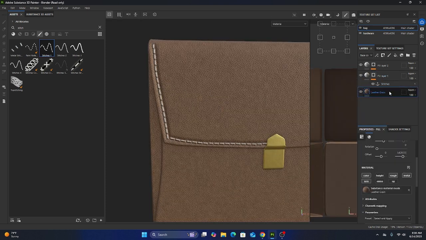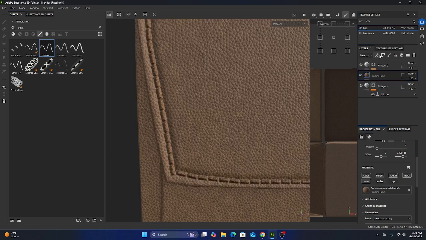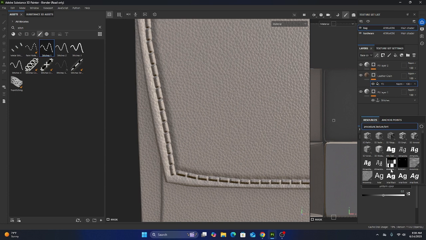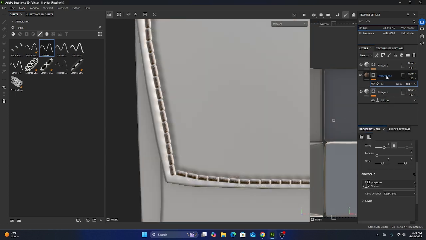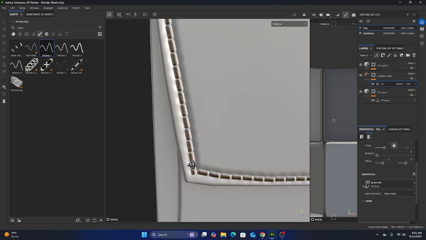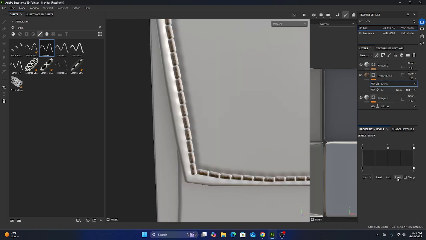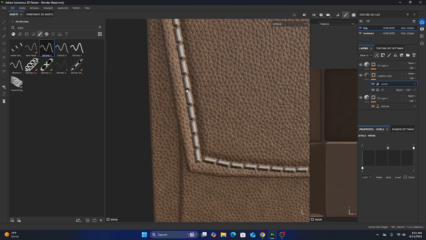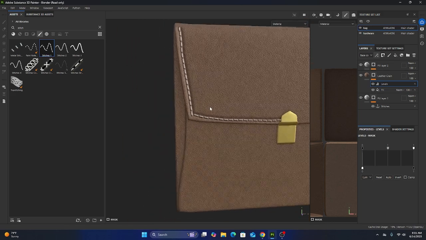So if I bring this leather grain above this fill layer here, and then I add a mask to it, so I'll add a white mask, and then I'm going to add a fill to that, and I'm going to reference stitches anchor point. But you see it's kind of doing the reverse of what we want it to. So I'm going to go back to my effects, add levels, and then invert that. So now you can see that everywhere that the stitching is happening, that leather texture is removed.